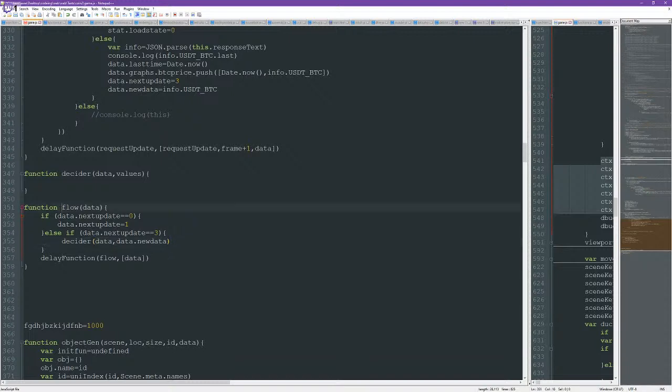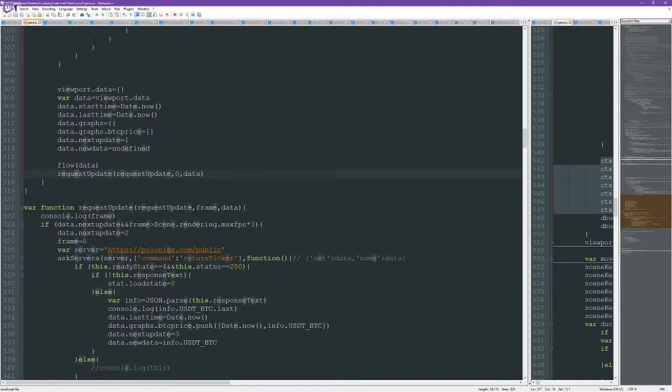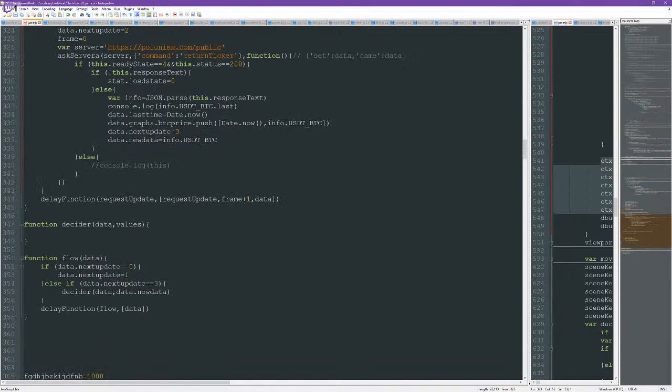So, what's happening? We got our initial information, we start the flow loop, we start the request update loop. The request update loop is going to wait until it's being requested, and enough time has passed so I don't spam it. Okay.